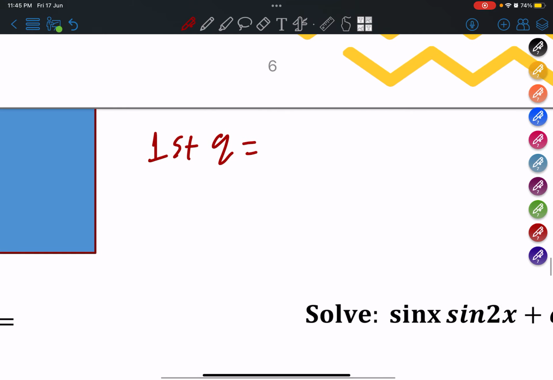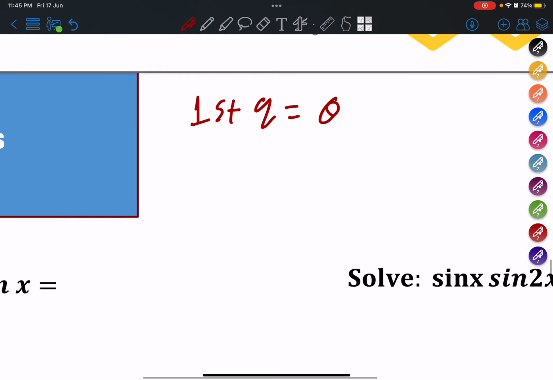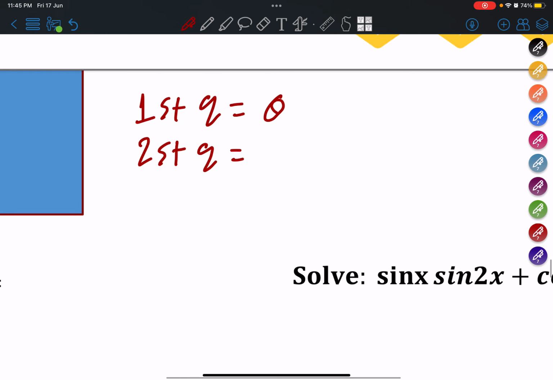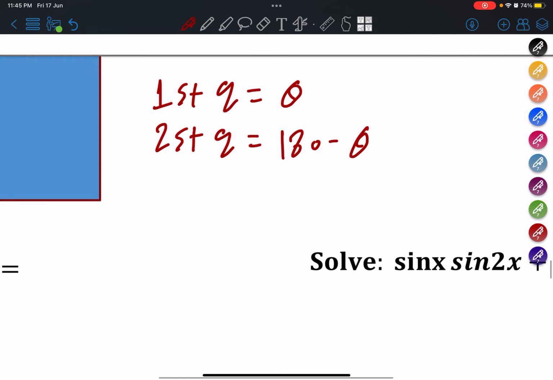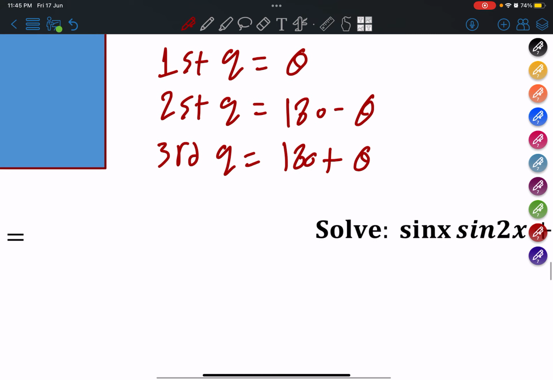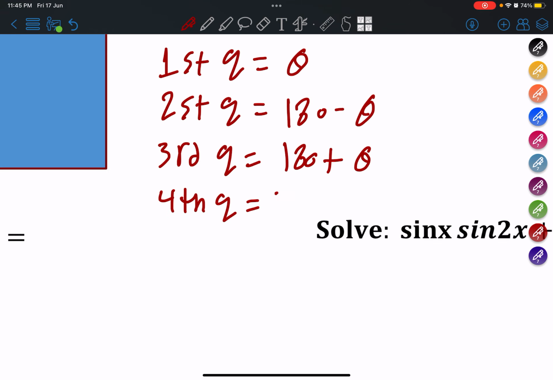well, it is equal to what? It is equal to the degree itself. But if you want to get it in the second quadrant, then we'll have to write 180 minus this degree. Let me write it like this, okay? But in case we want to get it in the third quadrant, we can use the formula 180 plus the degree. And finally, in the fourth quadrant, we write 360 minus this degree.